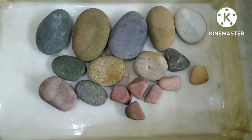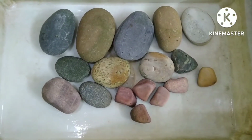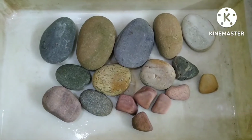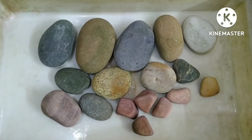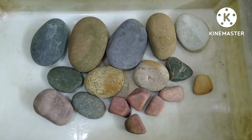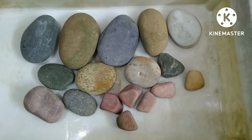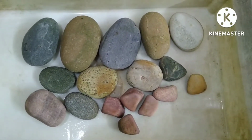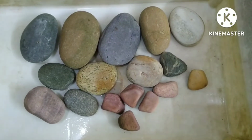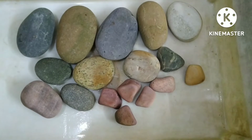So these are the stock of smooth rocks, river rocks, you can see. I'm going to use them so that if the geophagus decide to spawn, they can spawn on the smooth surface of these rocks, and also to keep the driftwood and the hiding place at its position. Also for aesthetics, obviously. So let us start.